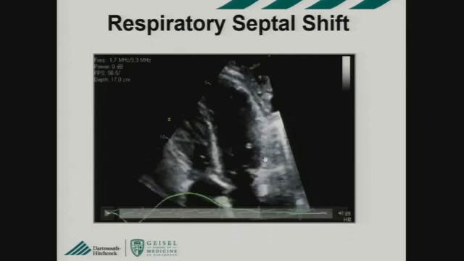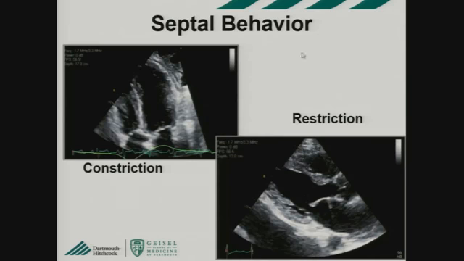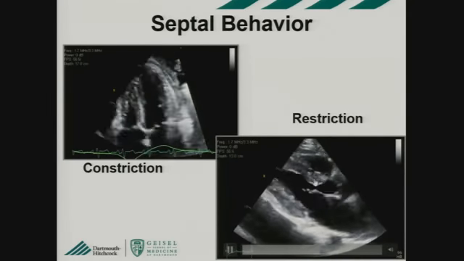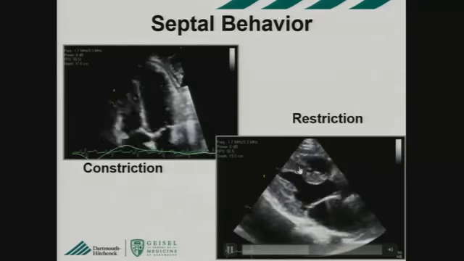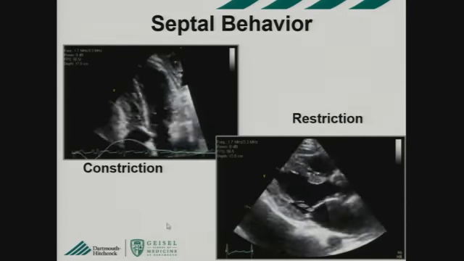So that's the respiratory septal shift, which of course can also be seen by M mode with its superior temporal resolution. Here you can see this is a parasternal long axis. The septum is shifting toward the LV in inspiration and back toward the RV in expiration. You can use a respirometer if you have a good one, but you can also observe this without it. And then you can contrast the behavior of the septum in restrictive cardiomyopathy. You don't have that shifting of the septum in that disorder. So very unique to constrictive pericarditis here on the left.